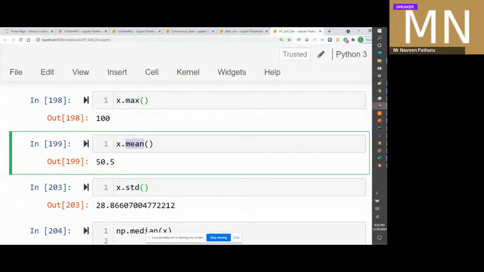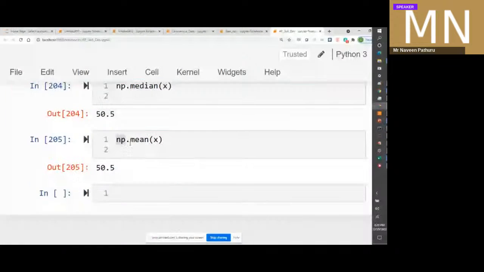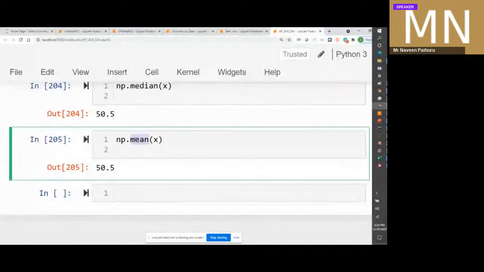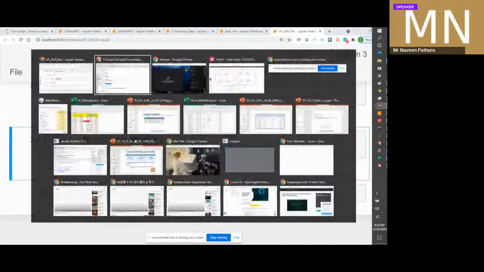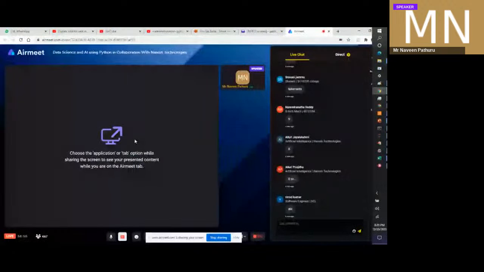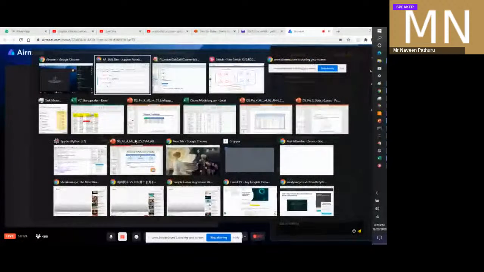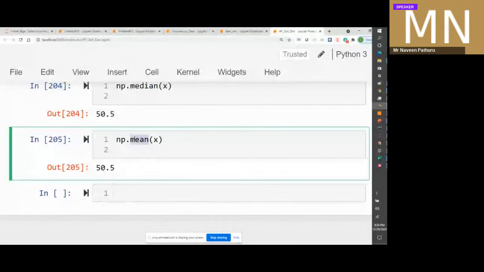But for now we'll call this a function. We can either use it like this, or you can explicitly use a function which is in NumPy like that. Everybody catching it, guys? That's a slightly deep one, but at a high level we can do both of them. In other words, a simpler answer is arrays have all these functions built in and you can call them directly. That is a convenience, guys, more precisely.